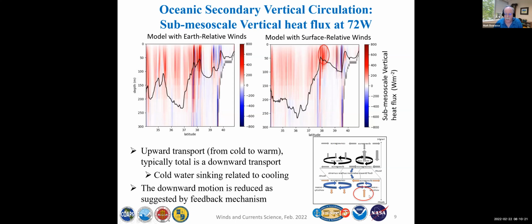What about the vertical motion? In this case, it's the same example. We have a very strong system, and we have some pretty strong vertical motion up over here, and this is not really the motion, we're transporting heat down. And this was presumably cold water sinking from massive fluxes under a storm. And we suppress that when this coupling has taken place. So it looks like we're having this secondary circulation in the ocean. We also have it in the atmosphere.